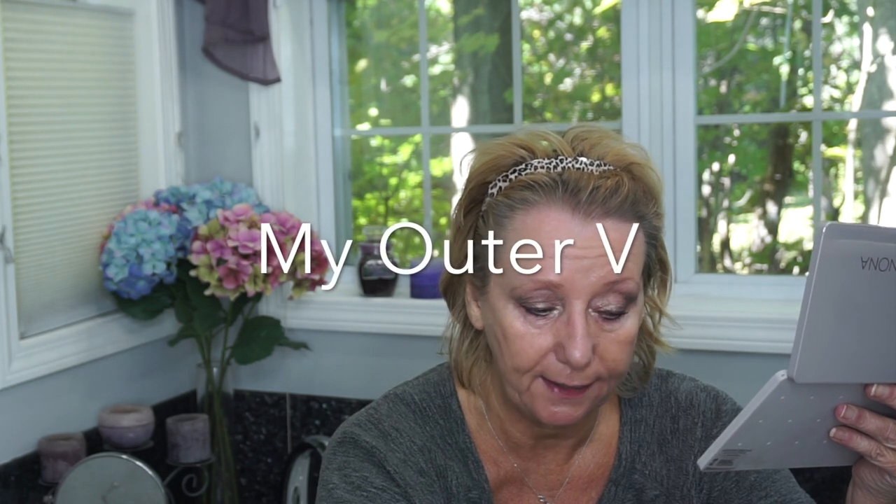At this point I would continue to blend. Depending on the day I'm having, what my schedule is, how late I am — I might add more. If I'm going out for the evening, I'm definitely going to bold up my inner crease a lot. Right now it's pretty undramatic, but I can darken it up. I can also put a little bit of a smoky glitter on the outside. I'm going to blend this out and then come back in and show you my finished look and my thoughts on these products.